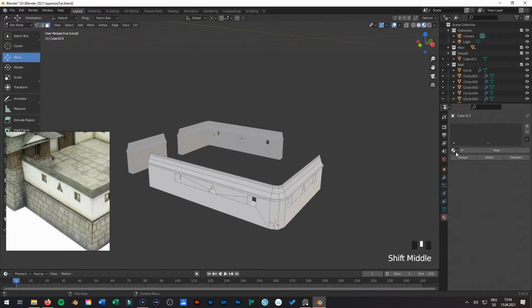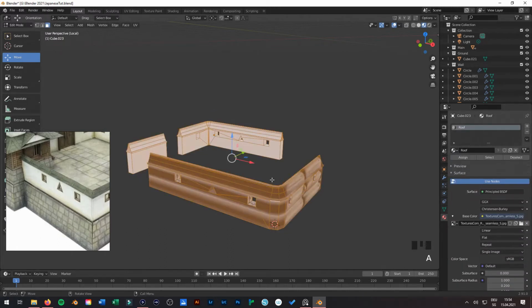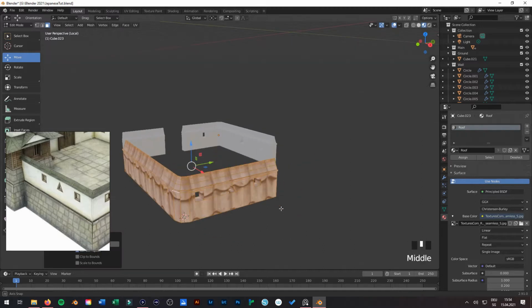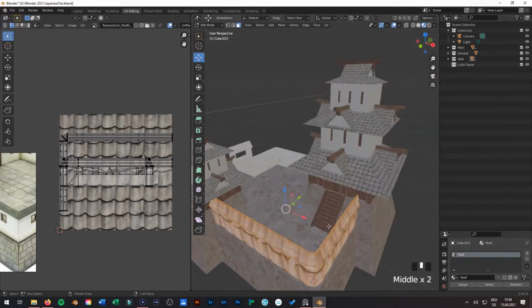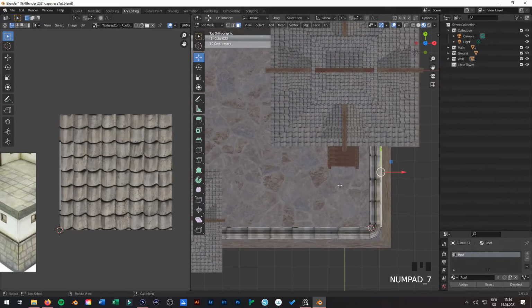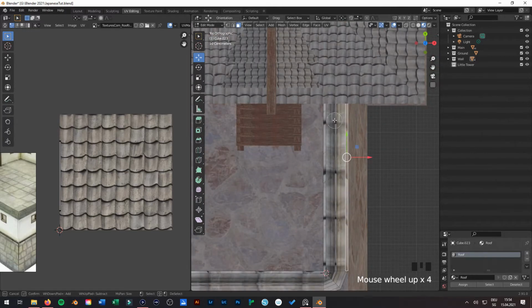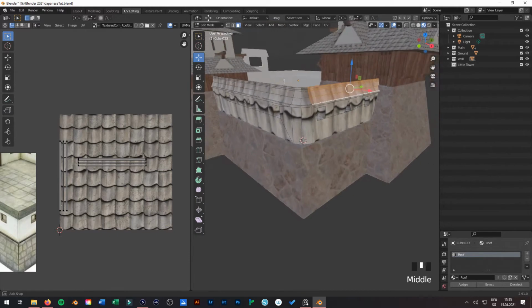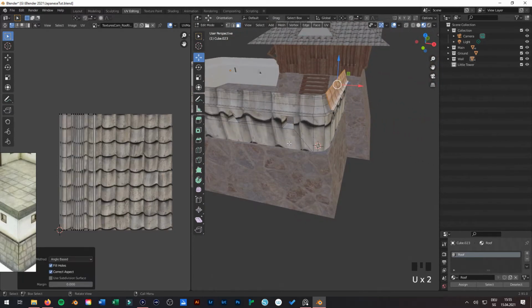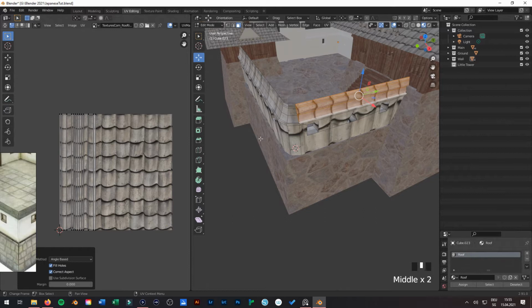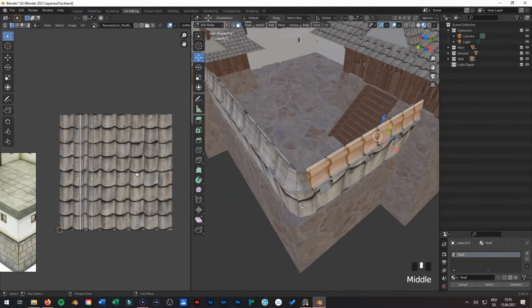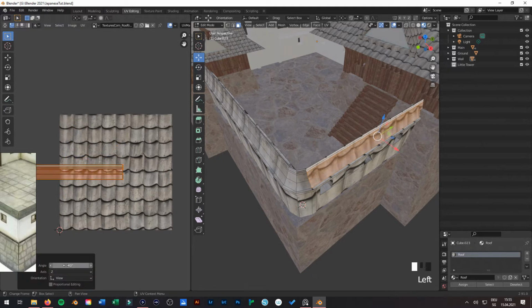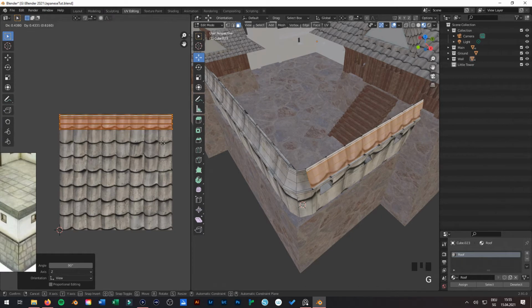Now we can start. I just project my roof material. We start with the cube projection. Go to UV editing, and select the first side here. You can already see why it doesn't look so good. But I will just select until here and change the angle to 90 degrees. Put it here on the side.